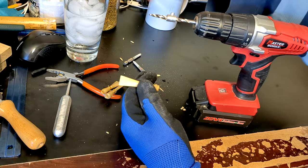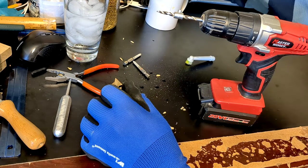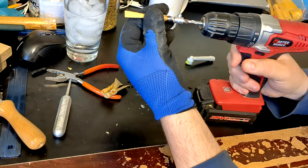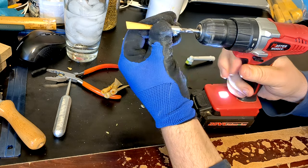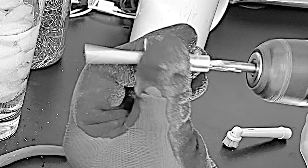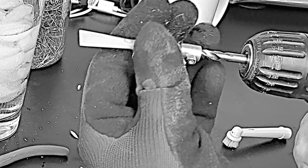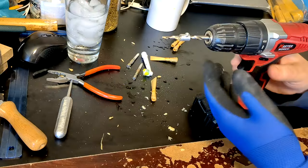Ream with power! I also keep a little toothbrush nearby to keep things clean. Whoops! Did you see that? Wear a damn glove! See how I lost a grip? That would have really caught up my hand. I don't want to get sued because someone ripped the skin off their hand making a bassoon reed.